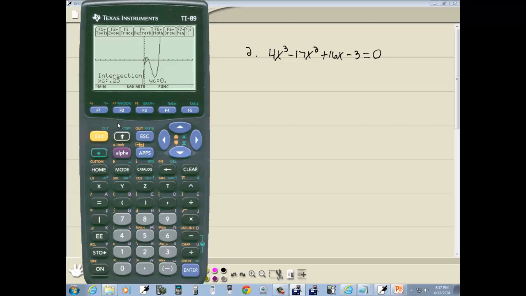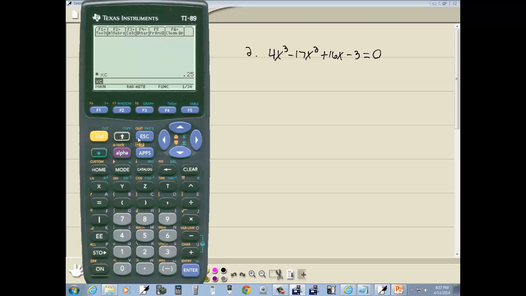And we get 0.25. Well, we don't want decimals. And you see how this is XC? I'm going to exit out, so I'm going to do second escape. Now if I do XC, I do my X key, and then alpha, and then close parentheses for the C, and then press enter. You see we got 0.25.